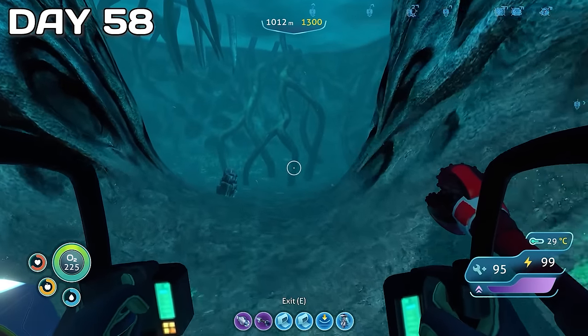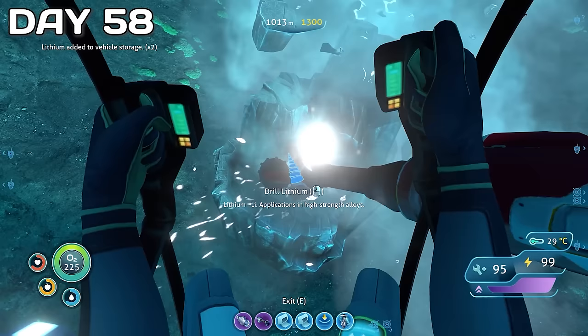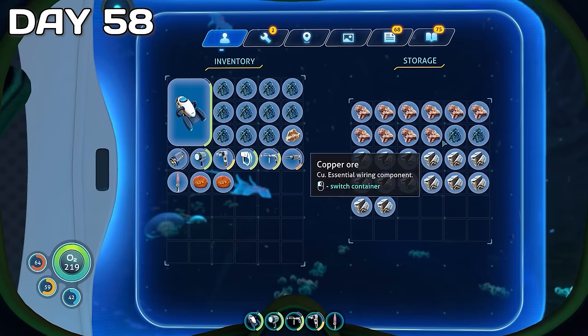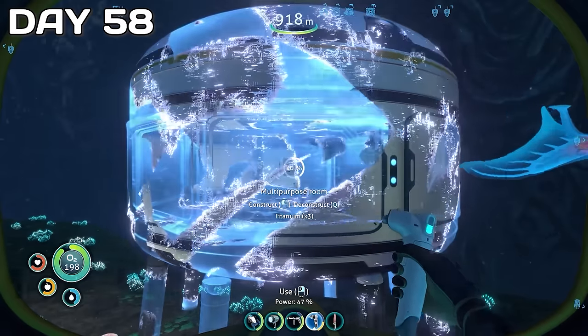But before I could do that, I need to collect some resources real quick. Like some lithium and a bunch of titanium. I already had some copper in my prawn suit from earlier. Yeah, I wanted to build a deep outpost.